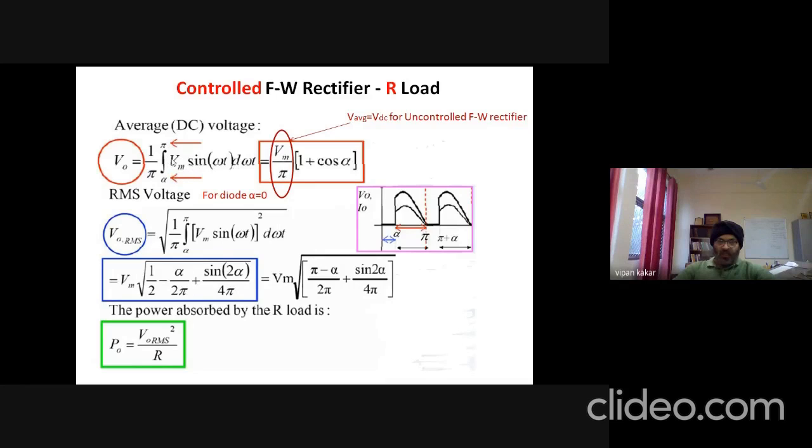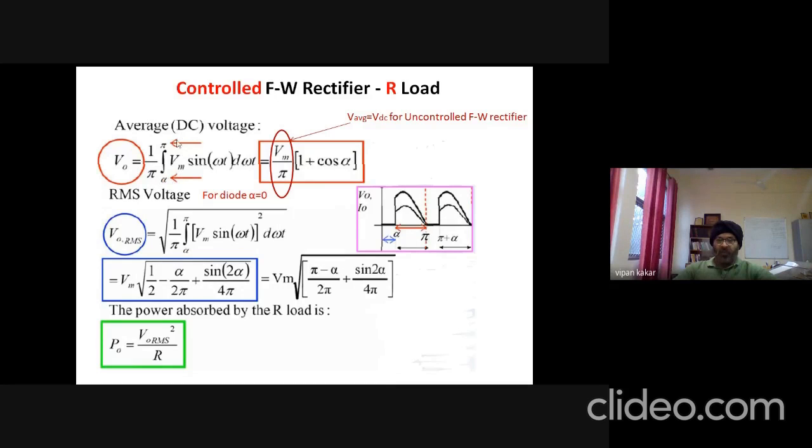So this complete instantaneous voltage is developed at the output from alpha to pi, integrating the complete instantaneous voltage divided by the total base. In the half-wave rectification case, if you remember, we have one pulse per complete cycle, which is 2 pi. So the total base was 2 pi having one pulse.